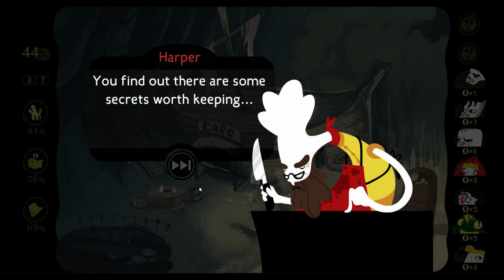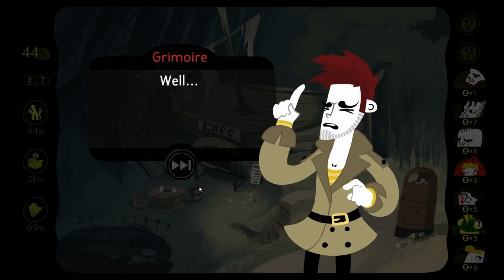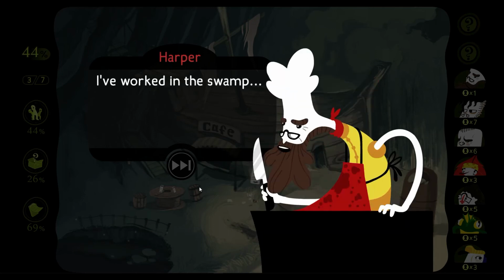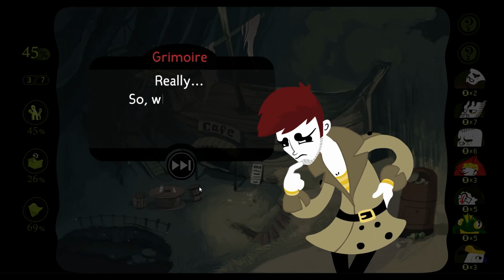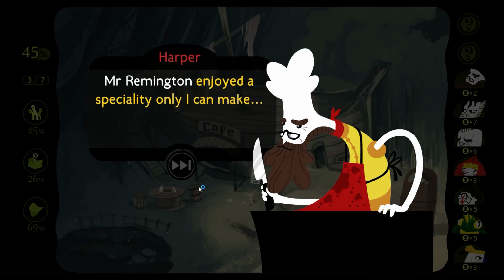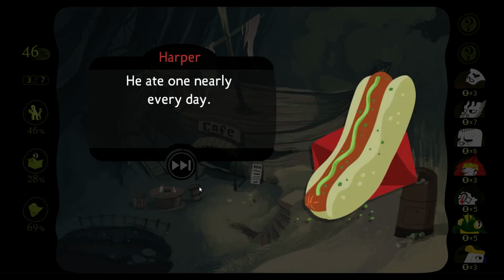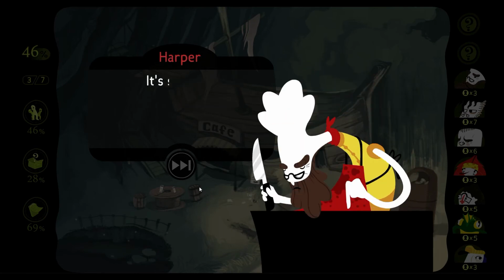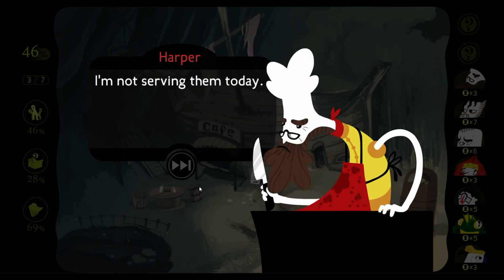You'll find out there are some secrets worth keeping when you've worked here as long as I have. Well, how long is that? I've worked in this swamp almost as long as Mr. Remington. We knew each other for a long time. Really? So what was his favorite food? Mr. Remington enjoyed a specialty only I can make. The bog dog. He ate one nearly every day. A real creature of habit, that one. It looks like a hot dog. It's similar, but I'm afraid I have to disappoint you. I'm not serving them today.